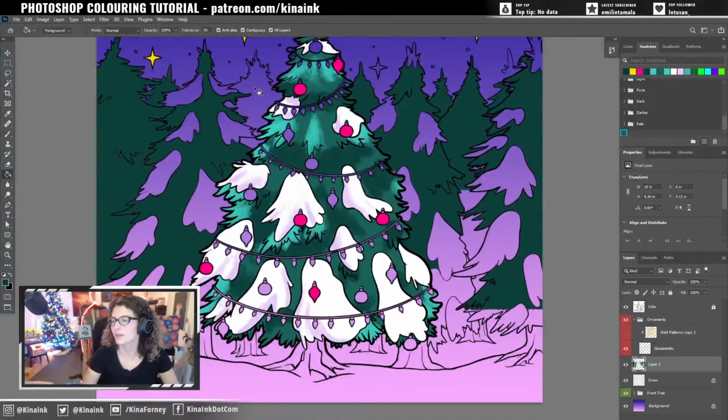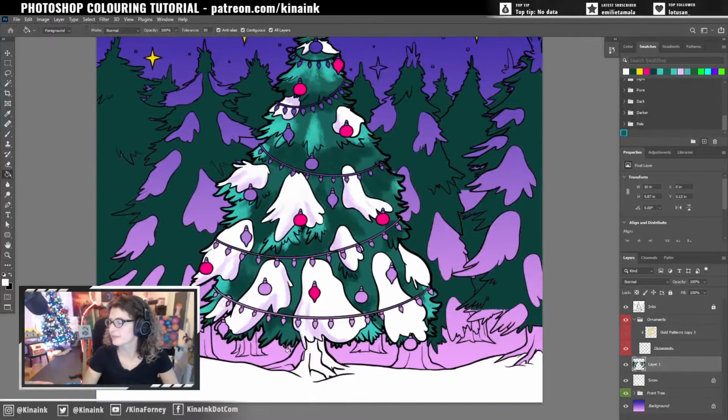But typically it would be like that. I'm gonna show you the easiest way. See, I didn't close this tree trunk layer, so now that actually bothers me because I've tried to color this image digitally a few times and I didn't close this tree trunk. So you have to go in there manually. Ugh, it's okay.